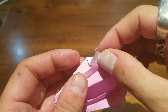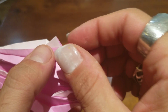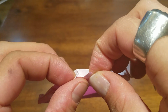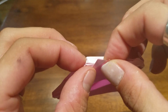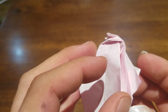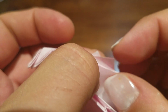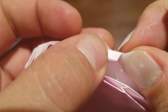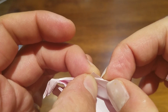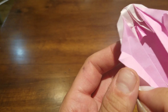And then the last thing, which is going to knock these out, don't worry about that, it's just going to happen, is we have these little things here, these lapels, my girlfriend at the time called them, and she had a good solution, and that's that we're going to fold them back in such a way that they are hidden and they also grip the paper behind. So just the white lapels we're folding back. And we're gripping that first layer of paper, but we're not going across the whole model. Just right there.